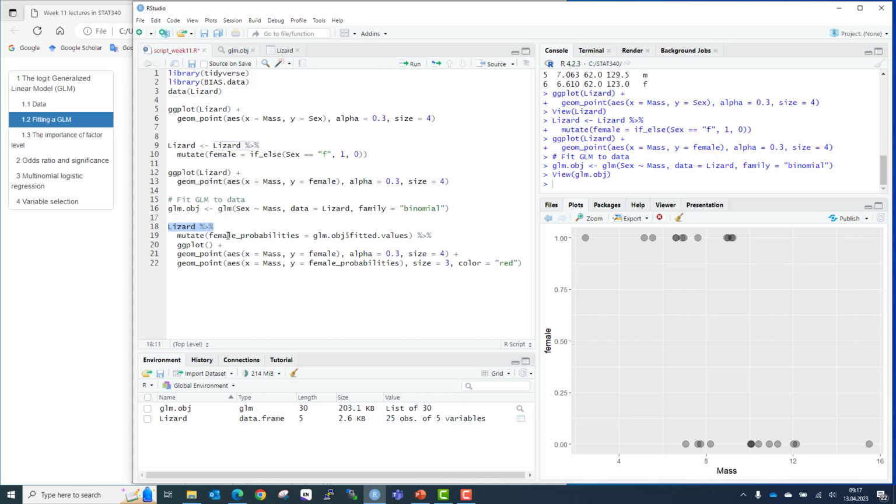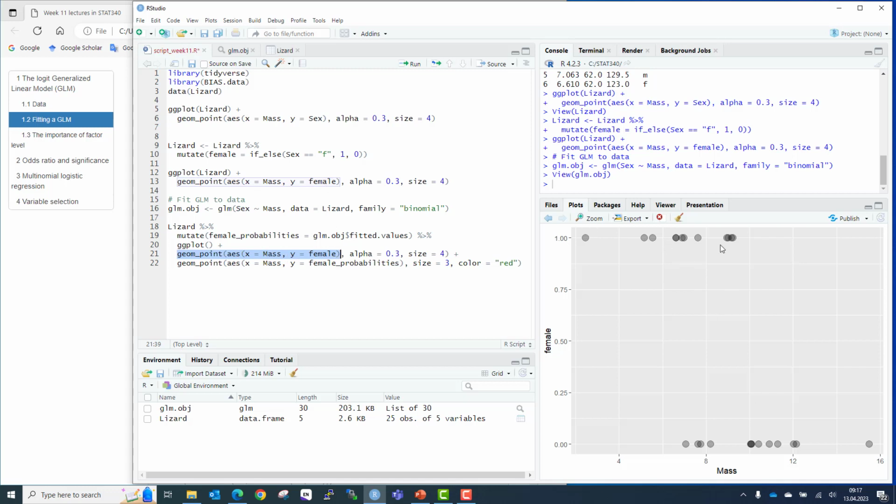I take now again the lizard data table, and I mutate in another variable that I call female probabilities, and that is exactly the fitted values from that GLM object. So I put them into a separate column, and then I plot again. Notice I plot in the same way as I did up here, with X equal mass and Y equals female.